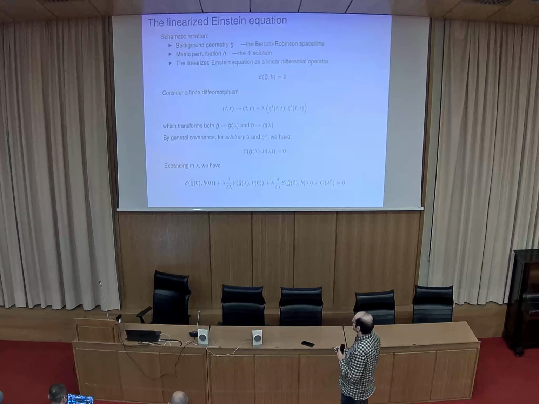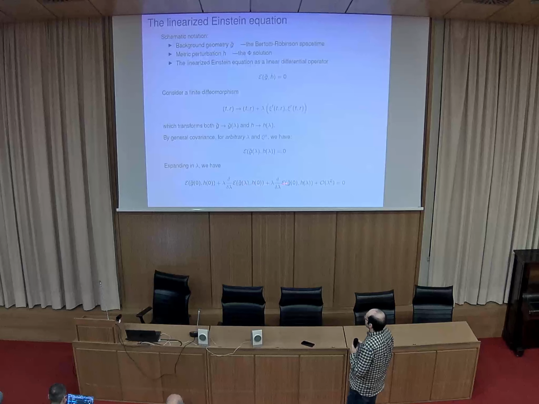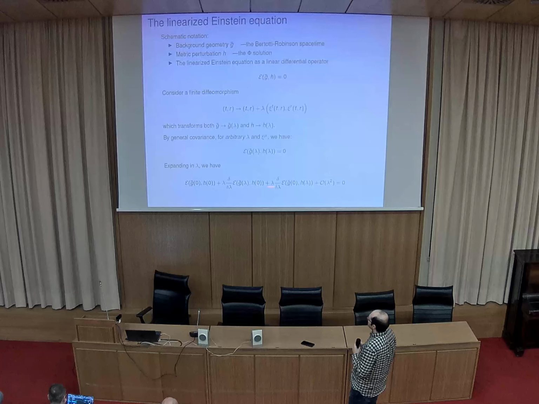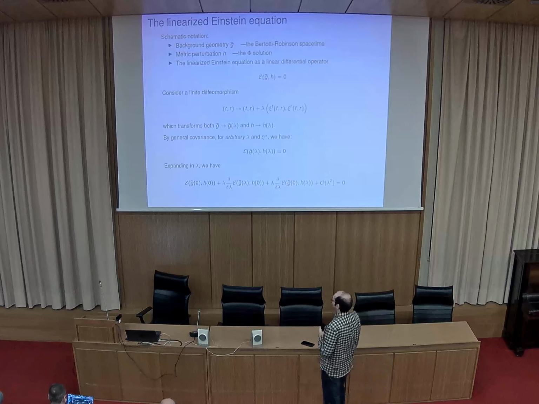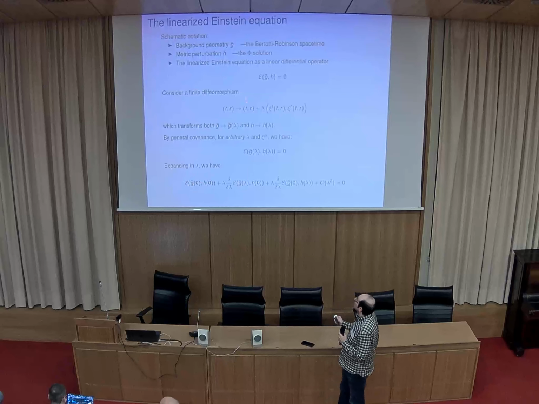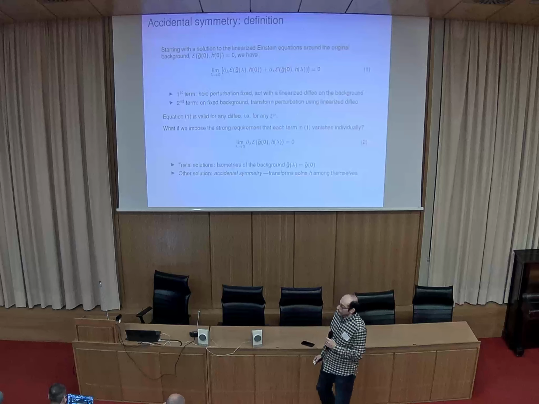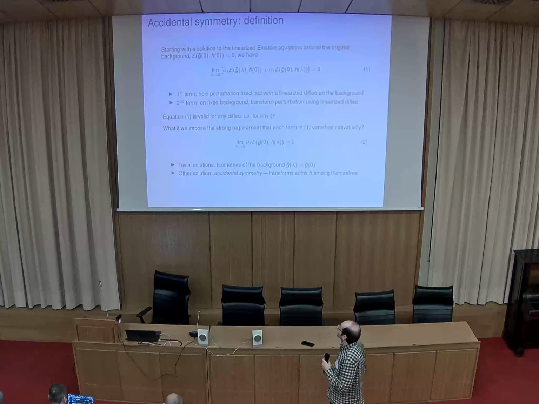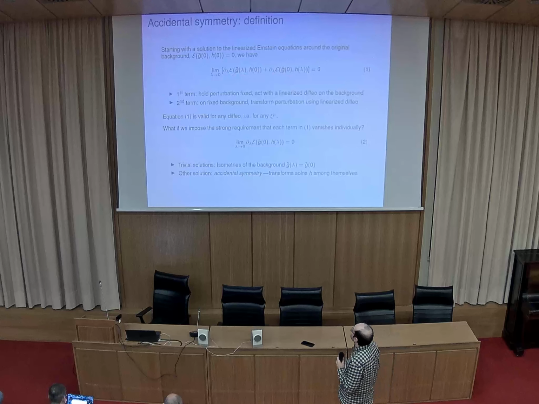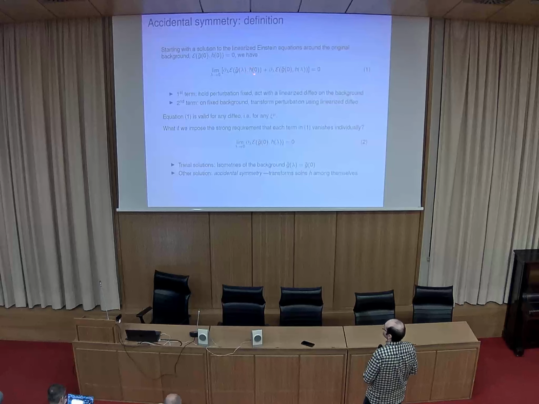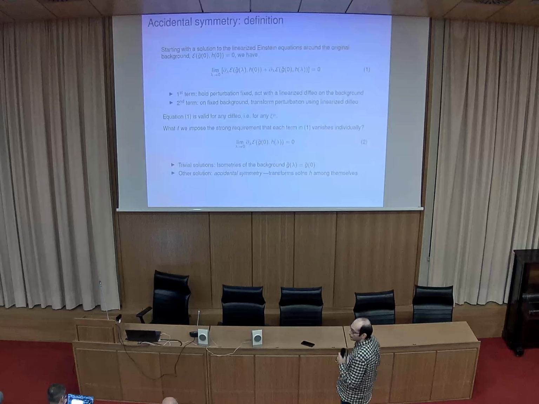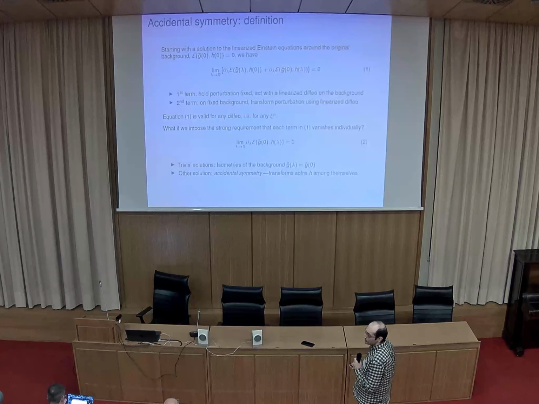At 0th order, you have this term. At first order, you get two terms. You get a term when you expand H, and you get another term when you expand G. If you start with a solution of this original equation, then this is 0, and therefore the sum of the other two has to be 0. So no matter what diffeo you did, the sum of these two terms always has to be equal to 0 if you're transforming an initial solution. But let's think about what these two terms actually mean. The first term says, hold the perturbation fixed, but do an infinitesimal diffeo on the background. The second term says, do the opposite. Hold the background fixed, but transform the perturbation, transform the solution.